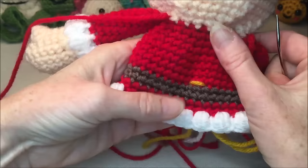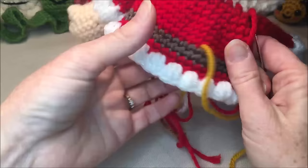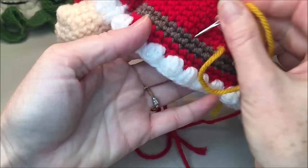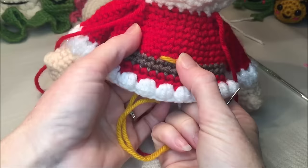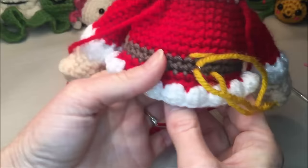Oh, I think I got to do one more. So I'm skipping 2 holes and then going in the third then. 1, 2 and into the third. You can do yours however you want, but that just makes mine look a little more centered, I think. Then you're going to go on the bottom and try and keep those even with your top. And I'm going to go one less.